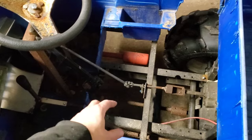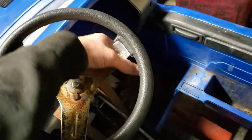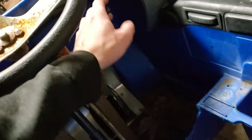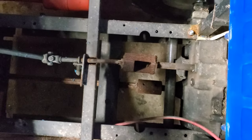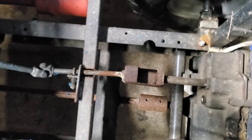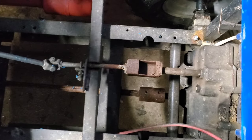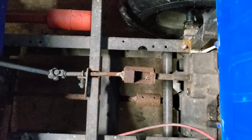Before we start building up the frame in order to be able to put the seat in, I figured I'd show this. So right here is the lever. If I move the lever, that would be reverse. That would be neutral, all the way down through all five gears, and then back up through. And that should be neutral.